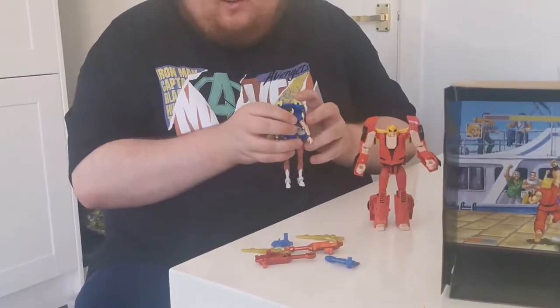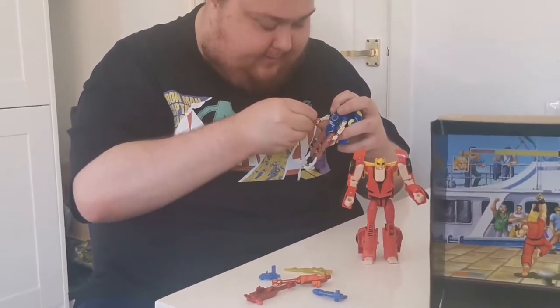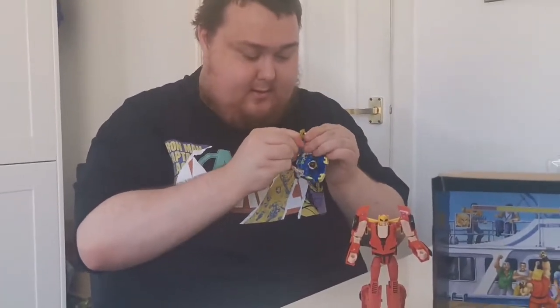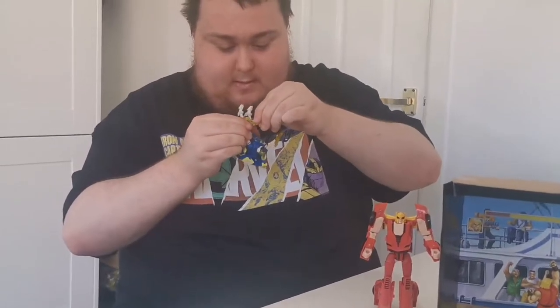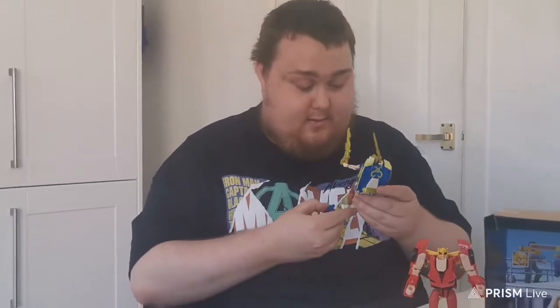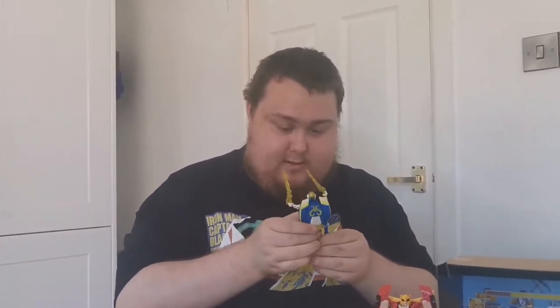Let's put on the weapons, shall we? I've got the picture for reference. Chun-Li has — I don't know much about Street Fighter, I'm more of a Mortal Kombat guy, but I've played some of the games. When I think of Chun-Li, you don't really think of weapons. But obviously, with Transformers, they have weapons. We all just happened to be together today — it's a nice day and we've got some homemade lasagna for later. The only lasagna I've had is microwave lasagna, so I'm actually really happy to try.